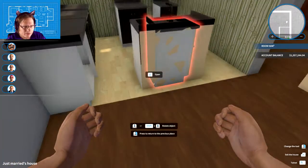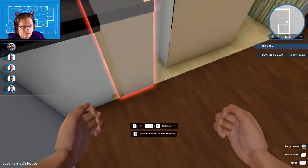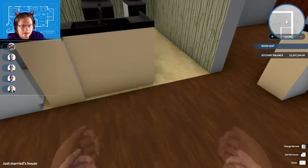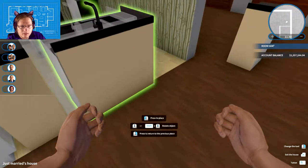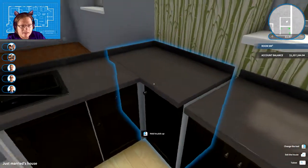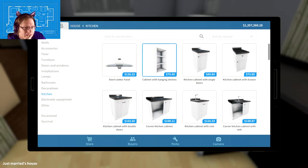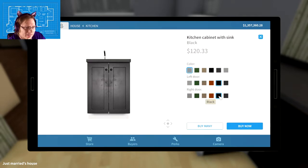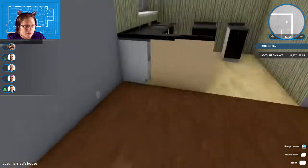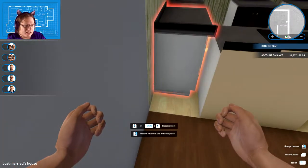Okay, let's do a set of drawers here. That is stupid. Alright, so I'm actually not going to be able to do what I wanted there. So back to just a regular cabinet with a sink. Why does this one look funky? Just because of the side? Ugh.